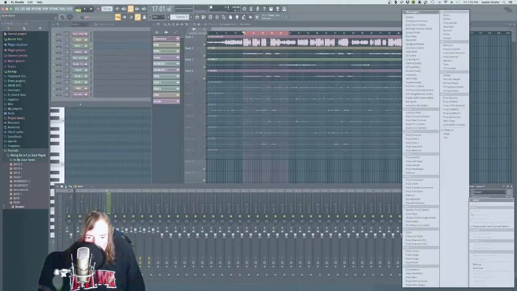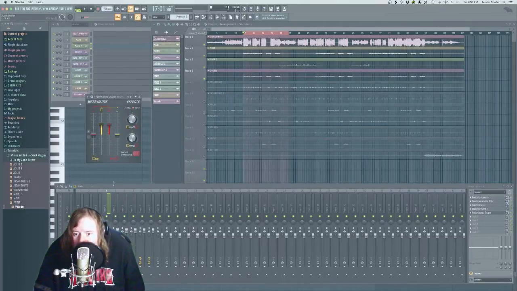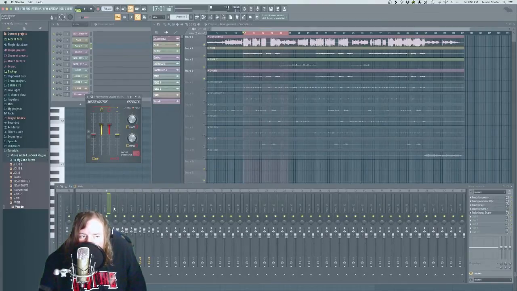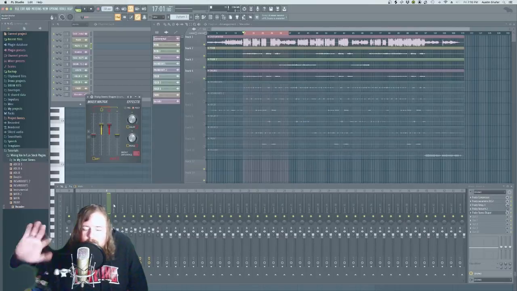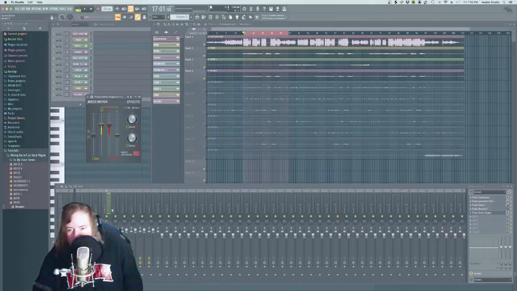So I actually kind of want to spread that out a little bit. Okay, so I'm going to go ahead and grab the stereo shaper. And basically all you've got to do is tweak these knobs just to spread that double out a little bit. I just want to get it out of the way of the main vocal and be more of a supporting member. I don't want it to cover up the main actor, which is the main vocal. All right, so let's go ahead and tweak this a little bit.